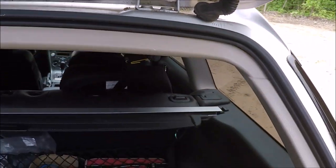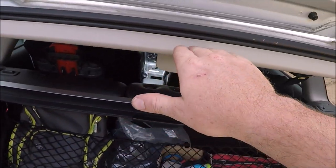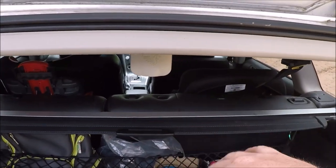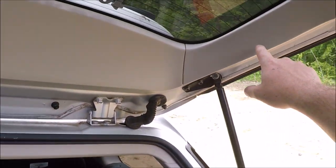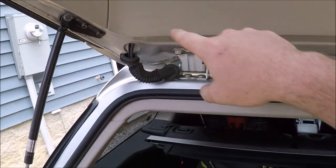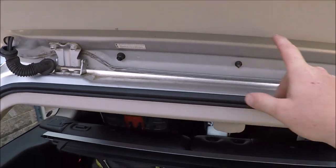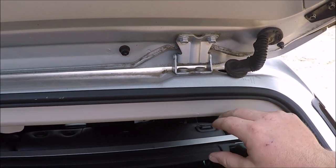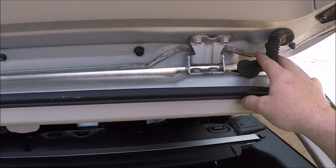So what we're going to do is go ahead and take this side panel off over here. The other side panel here, we'll lower the top half of the roof liner down. Then we'll go ahead and pop the side panels off on the upper piece and then the center. What we're going to do is just cut the wires within here, cut the wires within up here, and then replace this section here with all new wires.